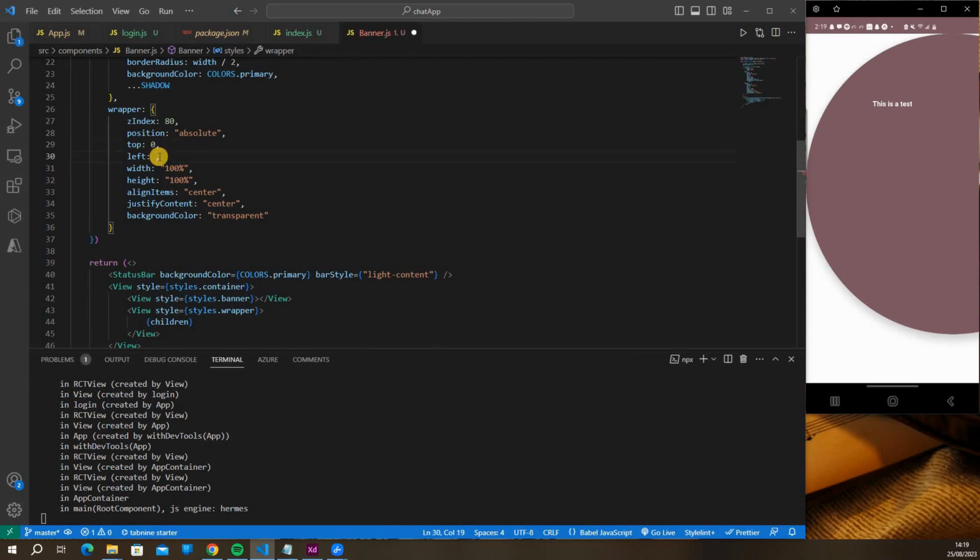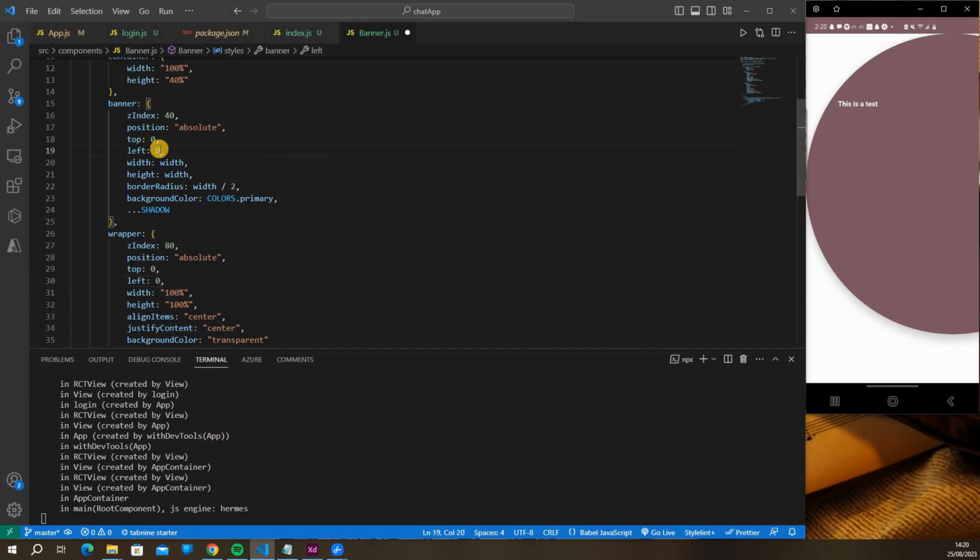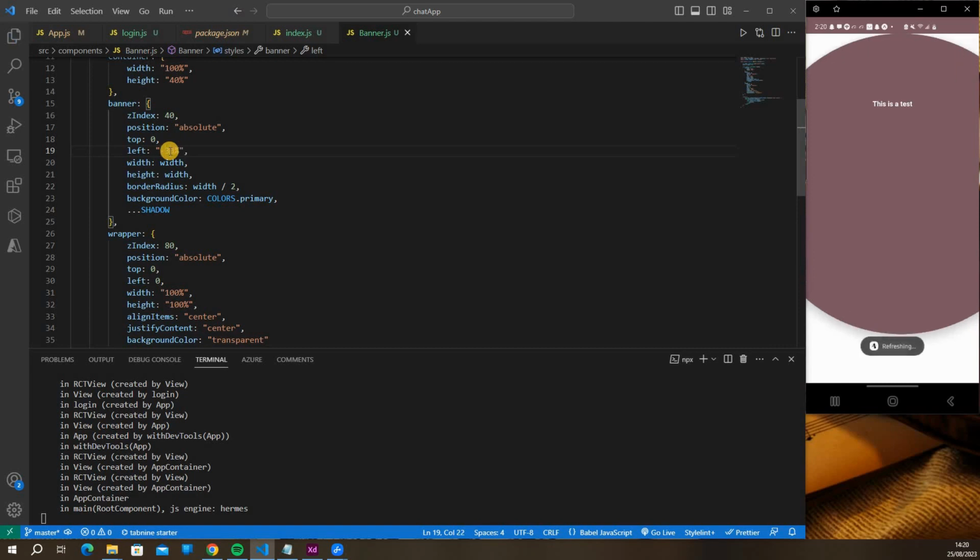So I'm gonna start with the left. I'm gonna use percentage, so I'm gonna try something. Let's try 20% and see. Oh, that's the text. We are working with the banner here, left. So I'm gonna try 20% and then I'll just see what it gives us. Yeah, that looks fine, but I don't think it's the middle, so I'm gonna try 30. I think that's fine. So now let's push it up.